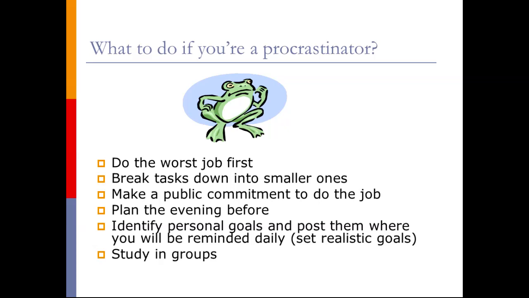You also want to identify personal goals for yourself. Set your reminders for yourself daily and make sure they're realistic. You do not want to be giving yourself 8 to 10 tasks to complete in a day. That's not going to be doable, and you're going to end up failing at completing the list, and then you're going to feel worse about yourself. So be realistic. Set 2 or 3 tasks, depending on their size, for yourself to complete.